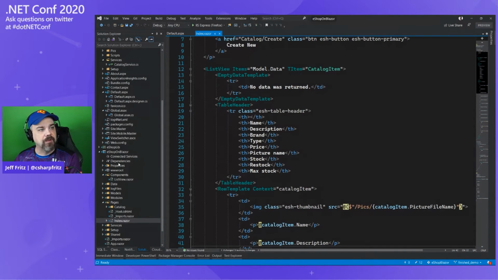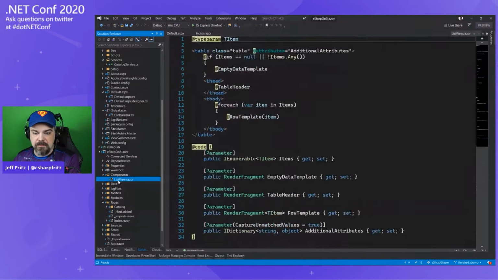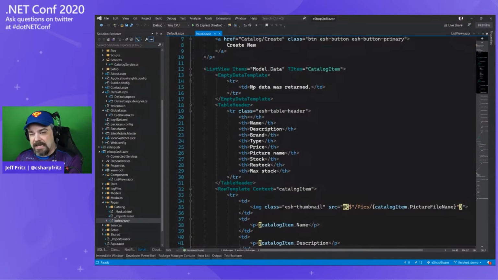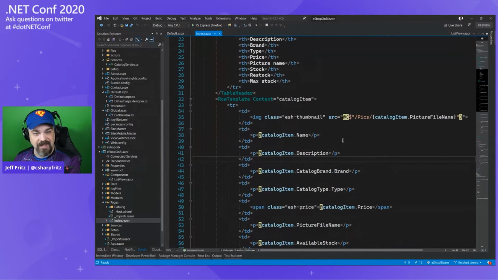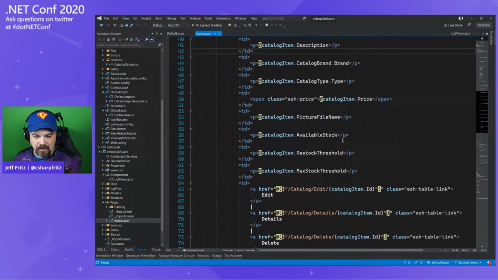And you can see my list view component over here. Where is it? Right there. And it's a very simple component with a couple of templates in it. Well, that's great. That gets me somewhere, and I can apply it here. And it starts to look like an ASP list view control. I have a list view that has items, and I've got this weird T item thing. And templates are kind of weird here. Empty template, that's easy to decide. If I don't have records, I'll put that information, a table header. That's what I want to put in the top row of my table. And I've got a row template, right? This is what I want each record in my catalog to be output. This is a very simple catalog results page.